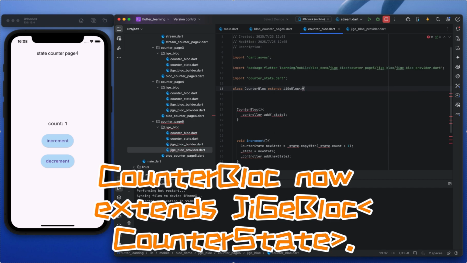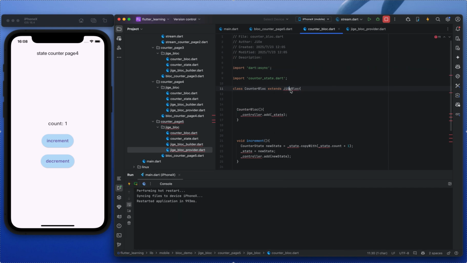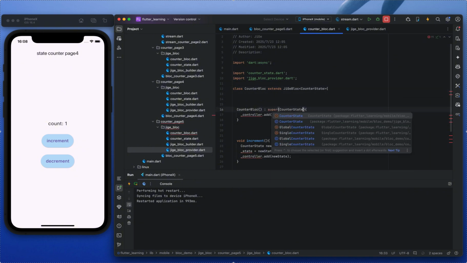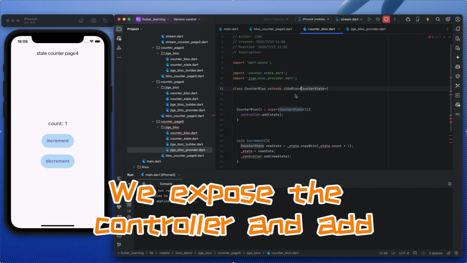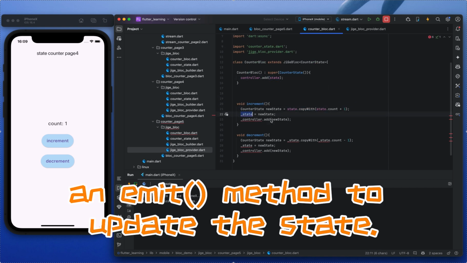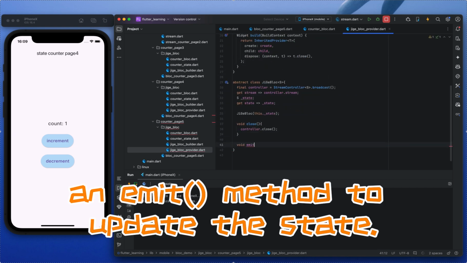Counter BLoC now extends Bloc. We expose the stream and add an emit method to update the state.